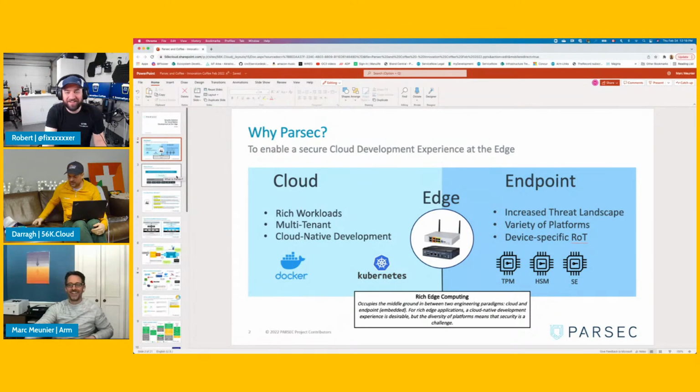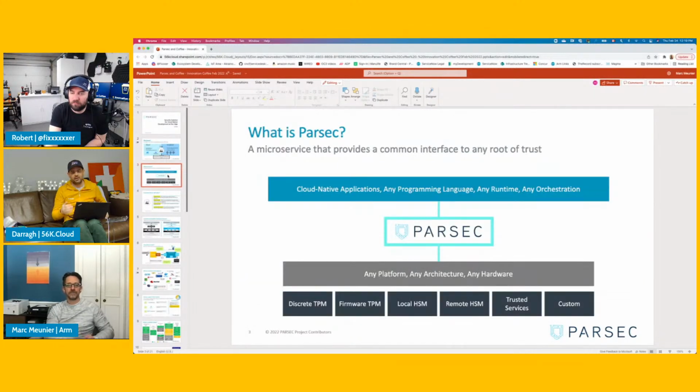The speed of development. Right now, you see how quick it is to develop in the cloud. You basically just take a credit card, a laptop, internet, and then you can start to build apps, to build a lot of stuff. That developer workflow, the cloud native experience, hasn't translated so well into the embedded world or these edge devices that could benefit from it. So Parsec is just one of those ways to modernize the approach by using those tools and libraries that Parsec is building to enable all the vendors to work like that.